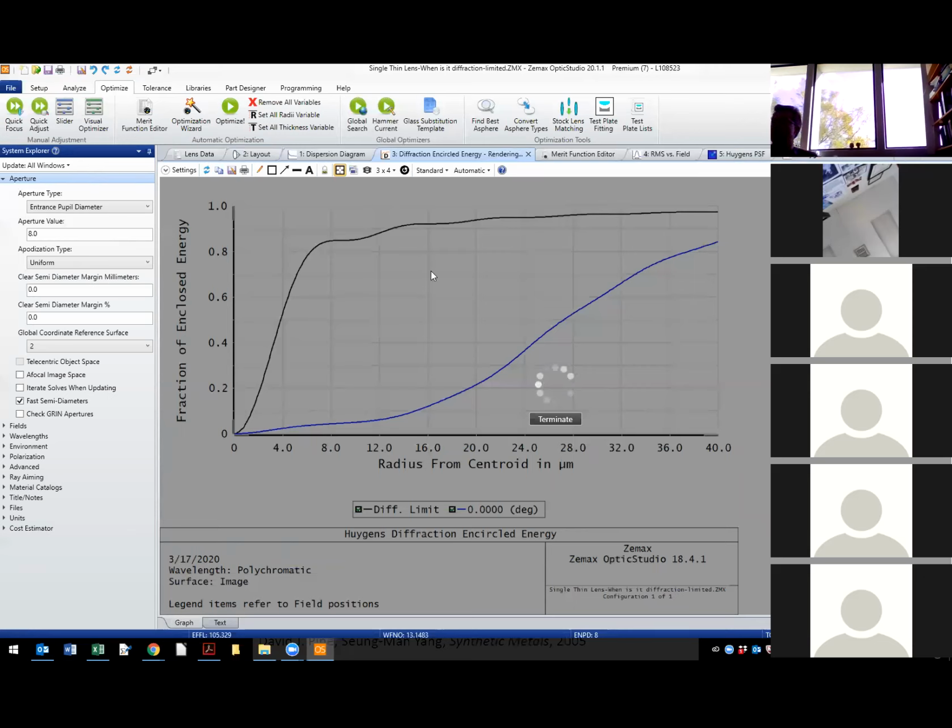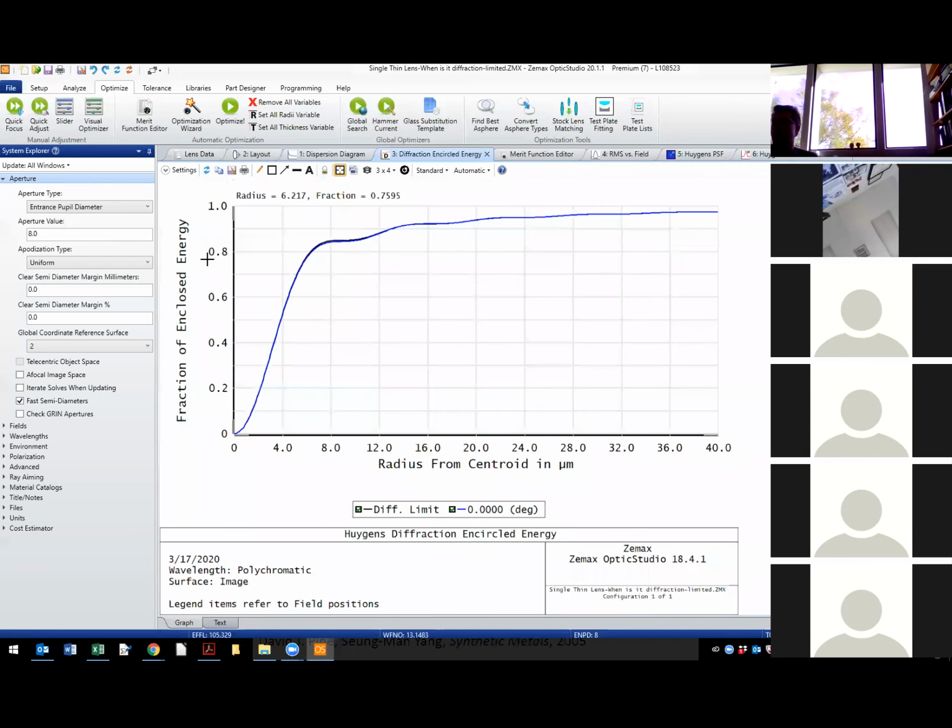Okay, 99% done. Yeah, it did get somewhat better. What we were really seeing here was just the effects of being out of focus.